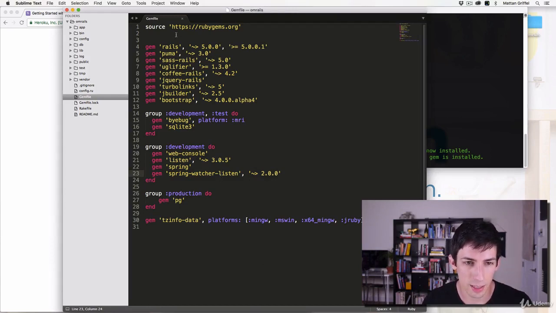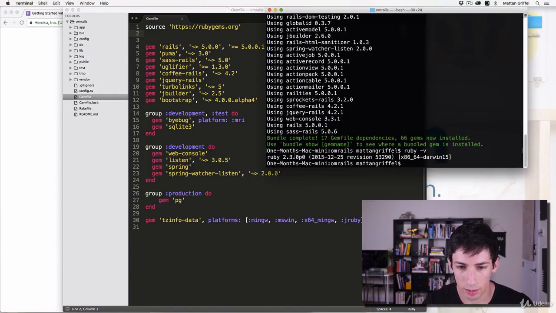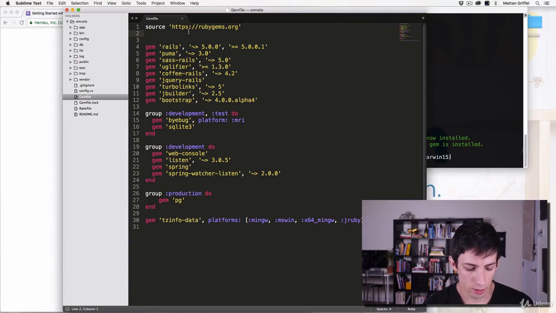The second thing is basically at the top of your Gemfile, Heroku is going to need you to specify what version of Ruby you're using. So in our case, I'm using Ruby 2.3.0. Remember, you can do ruby -v to check the version. And you can add that into the top here with ruby space 2.3.0, and then save that. If you're using 2.3.1, that's fine. Anything more than 2.2 is totally acceptable. And I believe this is all the changes that we have to make in order to get this ready to go to Heroku.